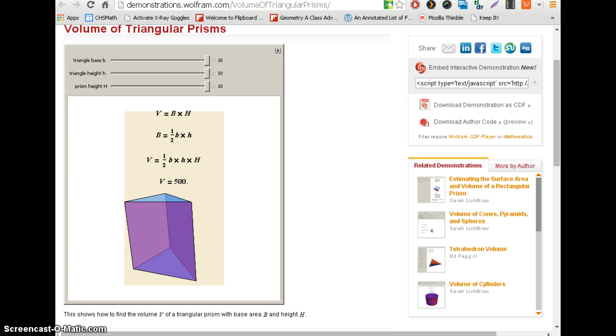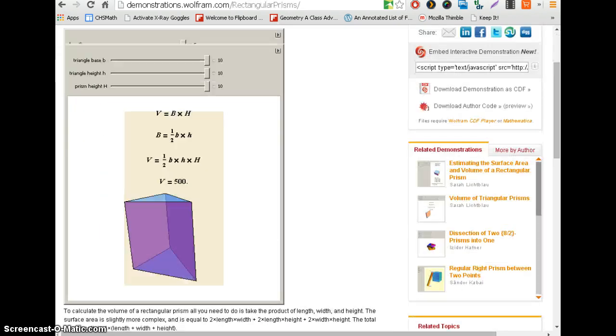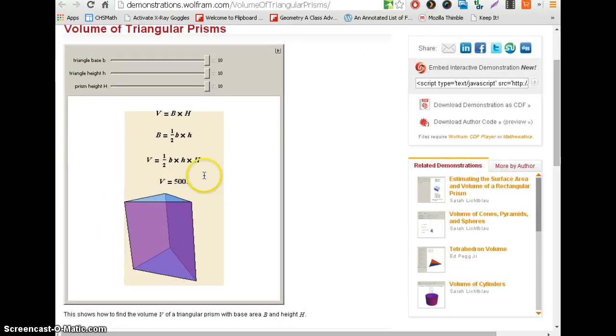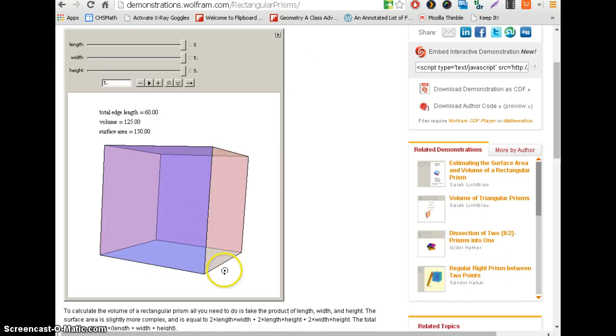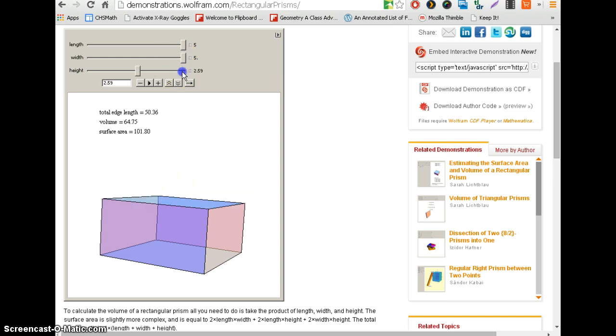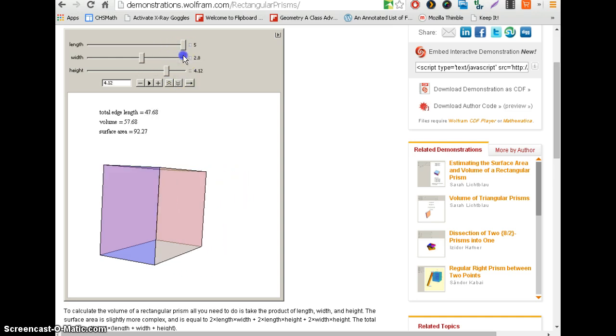Well, think about that. If that's the formula for the volume of a triangular prism, and this is the formula for the volume of a rectangular prism, where we find the area of the base, length times width, times the height, they're pretty much the same formula, right? Because we have the area of the base, how much paint would go in the base, multiplied by the height. And if you adjust that, you're still going to use the same technique. What is the length times the width to give me that base, multiplied by the height? It won't really matter, right?